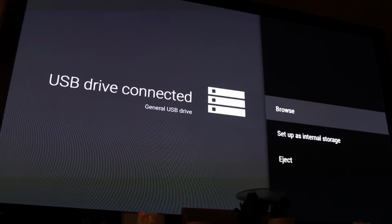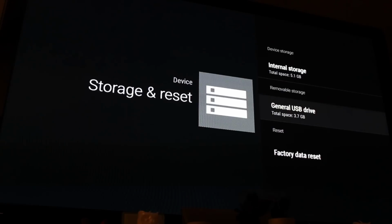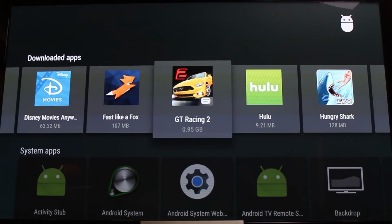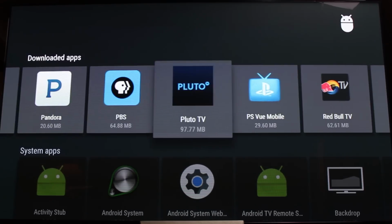This internal storage selection is also known as Adoptable Storage, which actually tricks apps and games into thinking that it's just writing straight to the internal storage on the box rather than the internal storage plus that external stick you put in there. You'll be connecting to your favorite devices via the 802.11 AC dual-band Wi-Fi and up to Bluetooth 4.0 for peripheral devices.